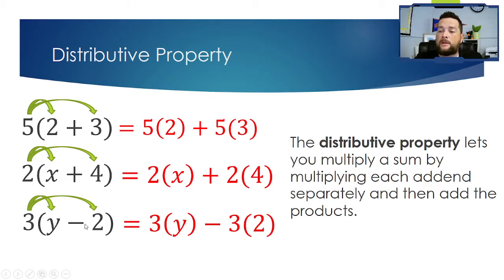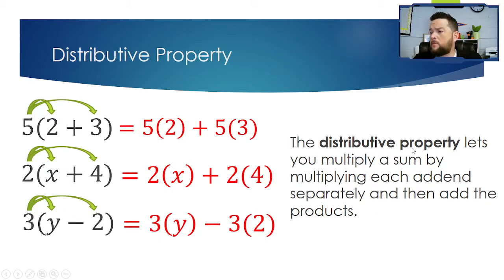The answer to a subtraction problem is called a difference, but we can change this to an addition problem by just applying keep change opposite. So it still applies to this. The distributive property applies to either a situation where you've got a grouping on the inside that's being added together or a grouping on the inside that's being subtracted.